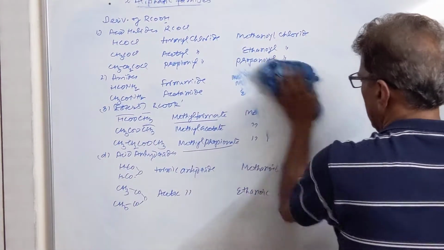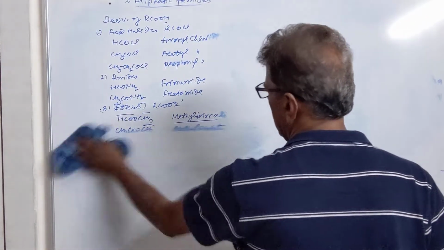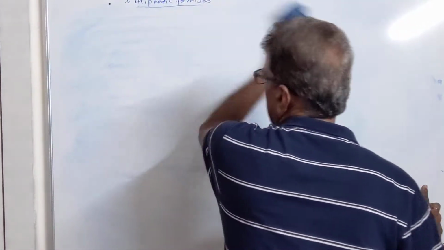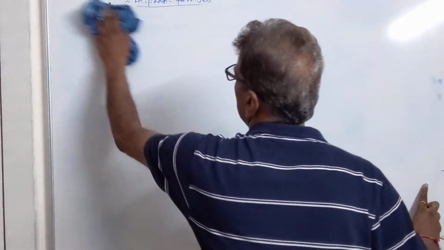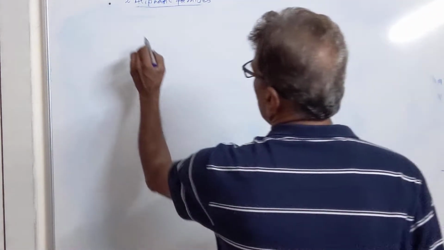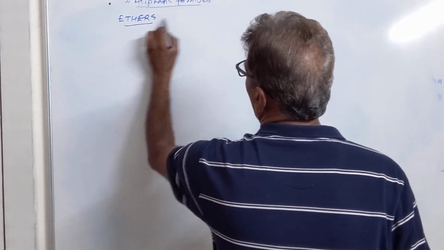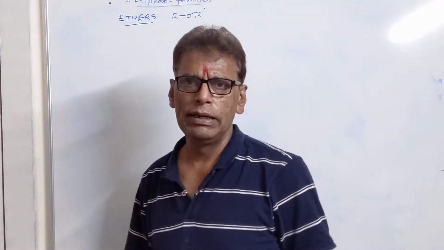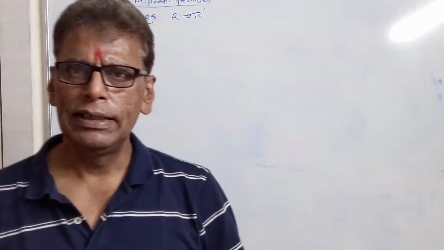Then we have another family, that is ethers. They are considered as the derivatives of alcohols. Their common name is named as dialkyl ether, or alkyl groups alphabetically written before ether, and IUPAC name, they are named as alkoxyalkanes. So our next family is ethers. They are ROR'. If R and R' are same, it is called as simple ether. If they are different, it is known as mixed ether.